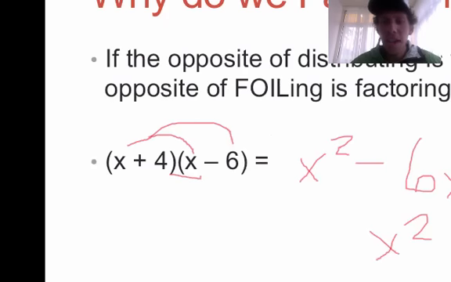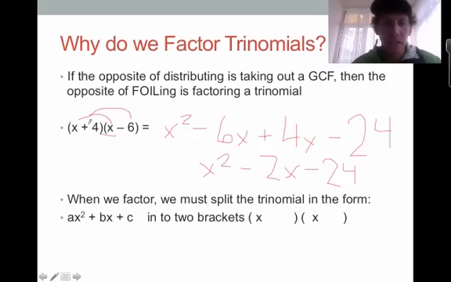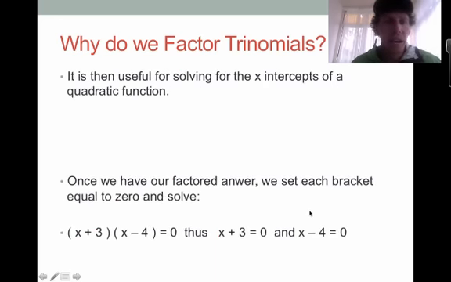What we're going to be doing today is working backwards. Instead of starting with something that looks like this and moving into three terms, we're going to start with our terms and split them into two brackets. So something in the form of ax squared plus bx plus c, where a is the leading coefficient, or the number in front of the x squared, b is the number in front of the x with a degree of 1, and c is our constant. We're going to split it up into brackets so it looks more like our (x plus 4)(x minus 6) example up here. Where the numbers and the signs come from, that's what we're going to answer right now.